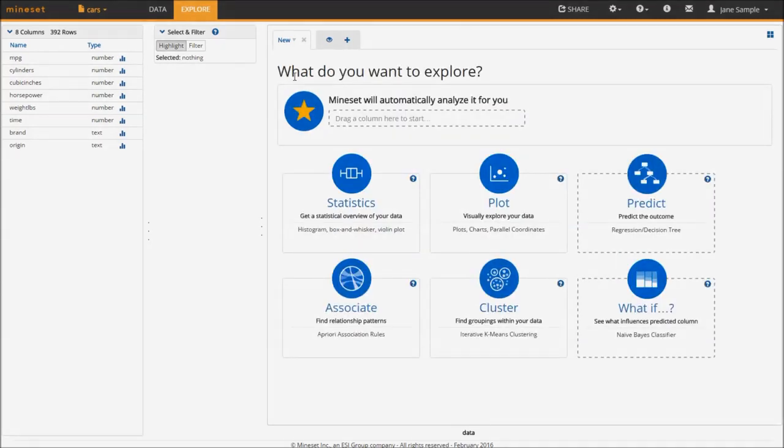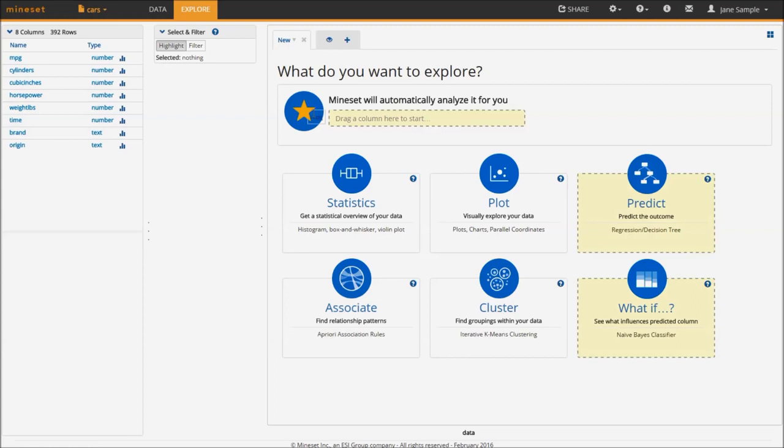Mineset also offers data mining algorithms which have been turned into visualizations for better understanding. Two of them require a target column, and there are two more general ones which look for patterns in the data without respect to a particular feature. In addition, Mineset offers a way to look into which other columns are best at predicting the values of a target. Say I want to see what features of a car are best at predicting gas mileage.